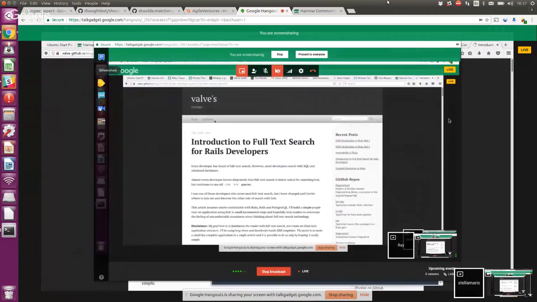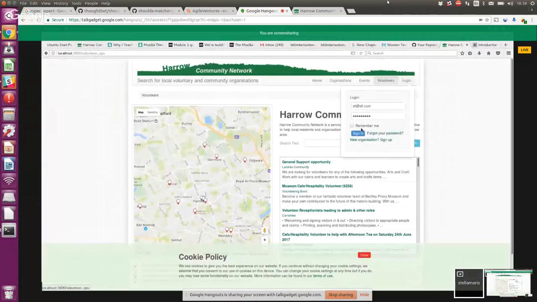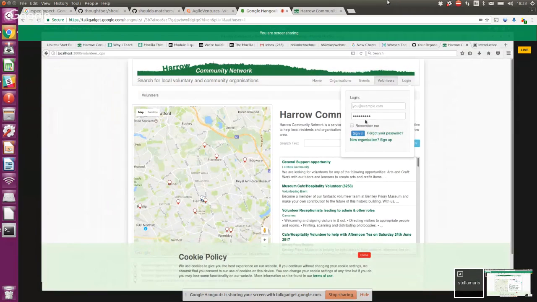Oh, you can create it through the Rails console. Wouldn't that be too much typing? Not if you're creating a few of them. Okay.